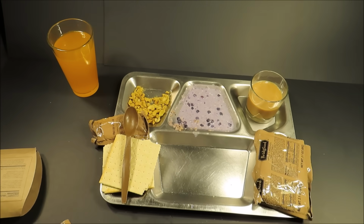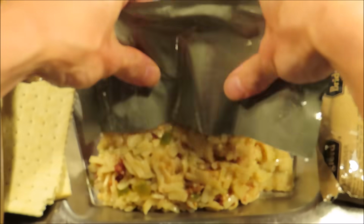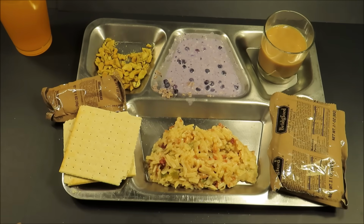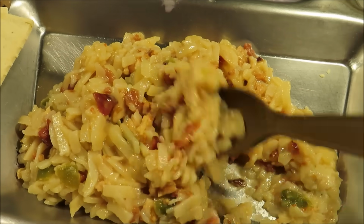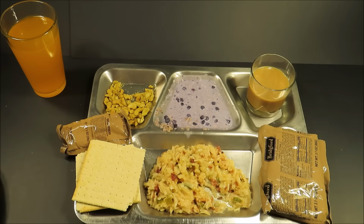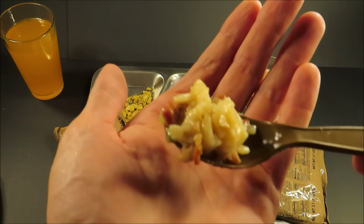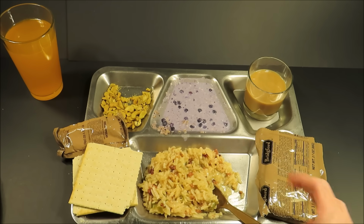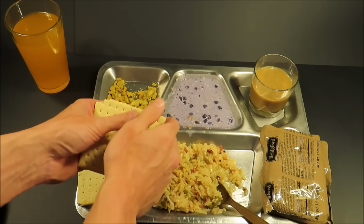Definitely has a definitive bell pepper and bacon is what I'm smelling right off the top. Let's try this out. Ooh, that's a nice sound. By itself, it's an excellent smoked flavor, that bacon. Just kind of tastes like some slightly undercooked hash browns. You know, when you get them at a diner, they have that little bit of crisp at the top.